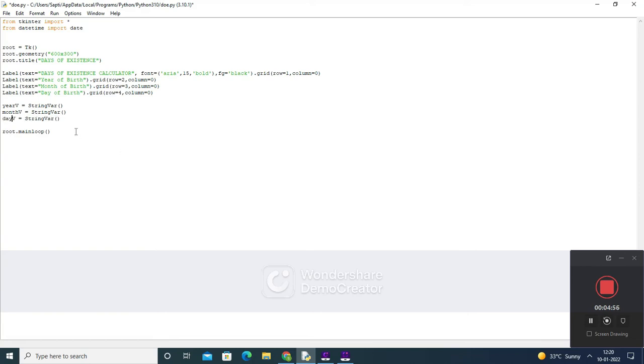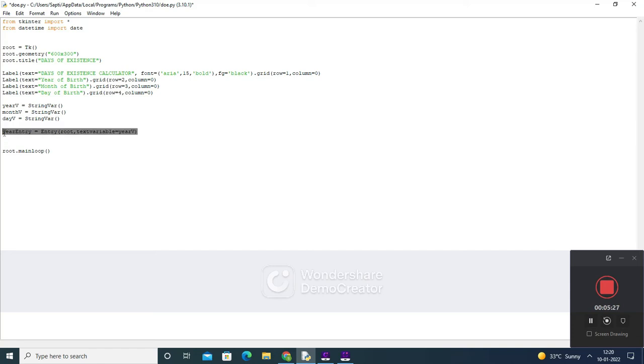Now let's give the year_entry is equals to Entry(root, textvariable is equals to, you can give the above value, which is year_v.